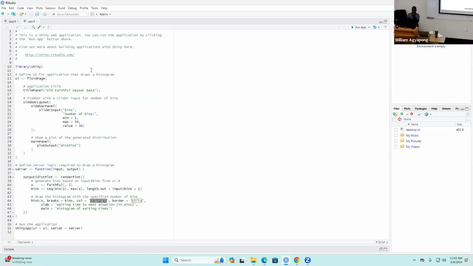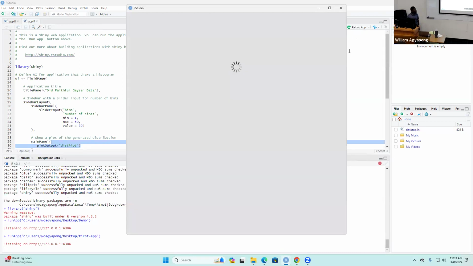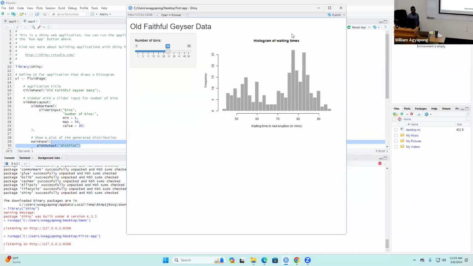It looks like it's still showing me my old one. This is weird. I don't know whatever is happening with the computer, but if you did it, you should be able to have something looking like this. There's another one, I don't see it. Yeah, it's at the top. Oh, okay, good. So you should be having something like this. And to be able to run it, all you need to do is just click on this run app. All right, and your application should be running.